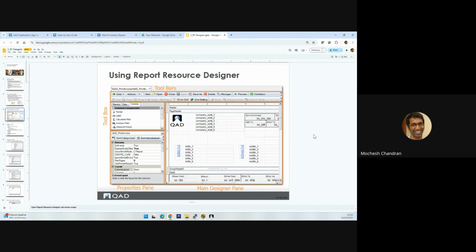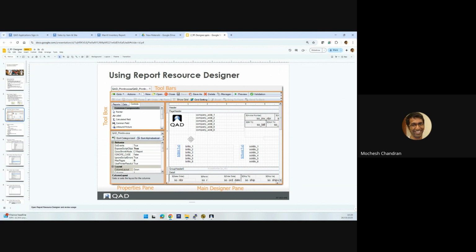Once you're in the designer, there are 4 sections, and we will go through each of them. There is a primary toolbar on the top, a toolbox on the left, a property panel on the left, and then the main page design panel.